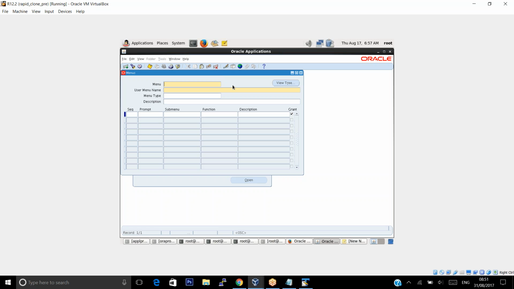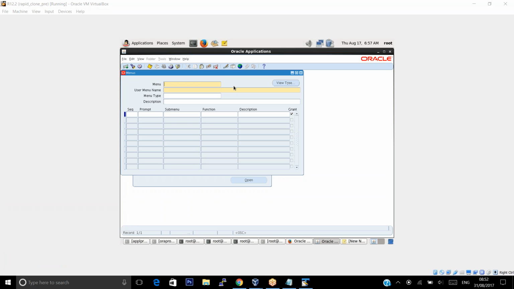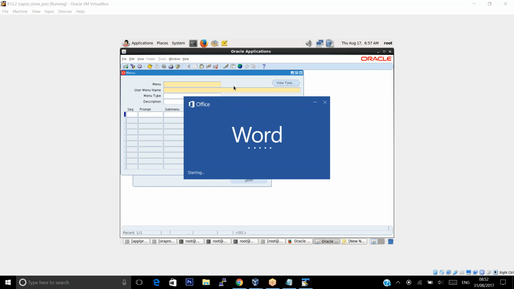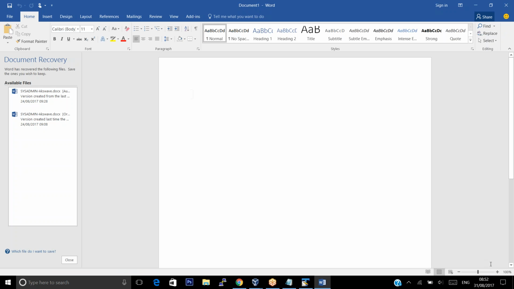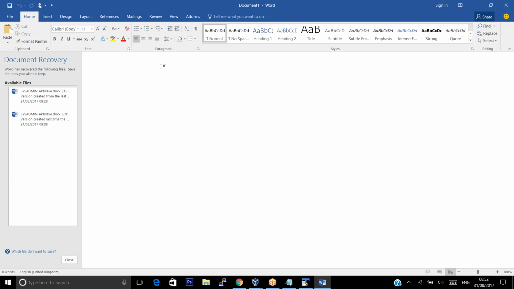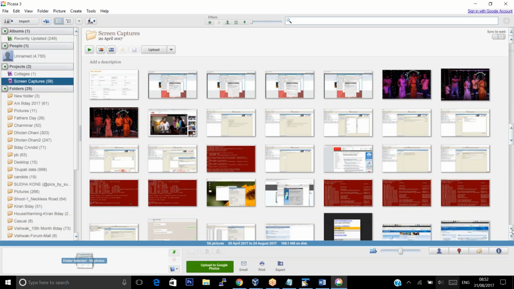Yeah. So application menu. Yeah, screen share.